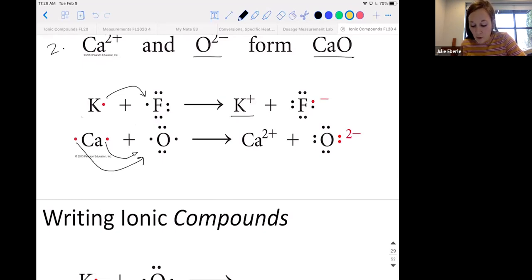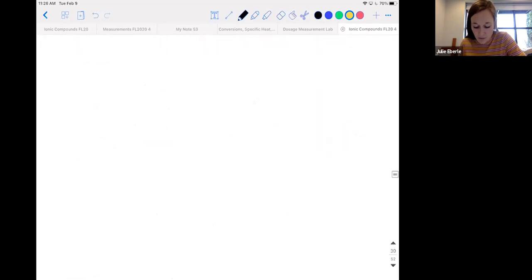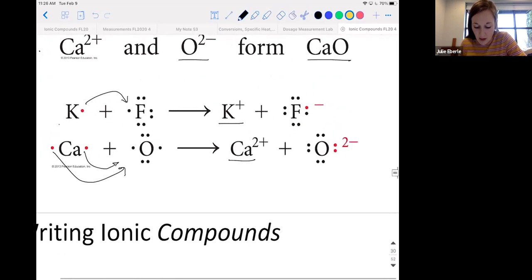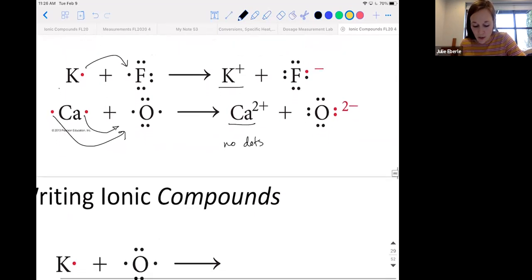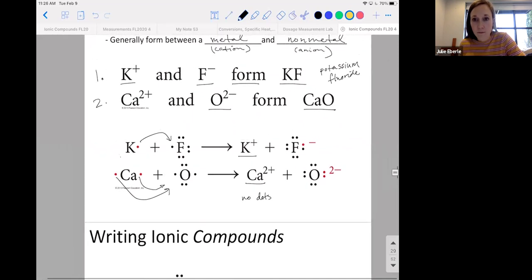And then remember when you write the electron dot symbol for the ion of a main group 1 or 2 or 3, or really any cation, it's common to write them with no dots, okay? Even though underneath they have a full set of 8, this is true and they're stable. It's more common to write them with no dots so that we understand they've given away all their valence electrons. All right, questions on any of this so far?